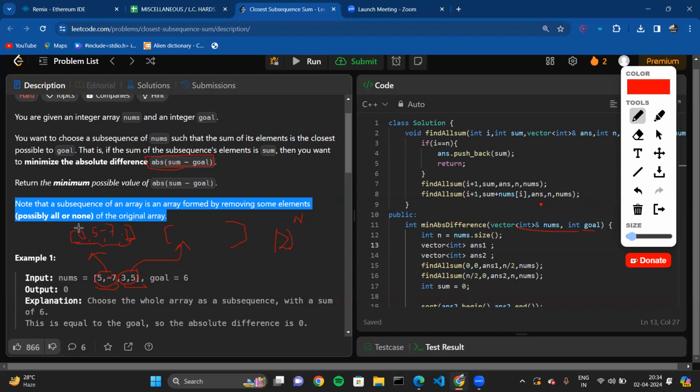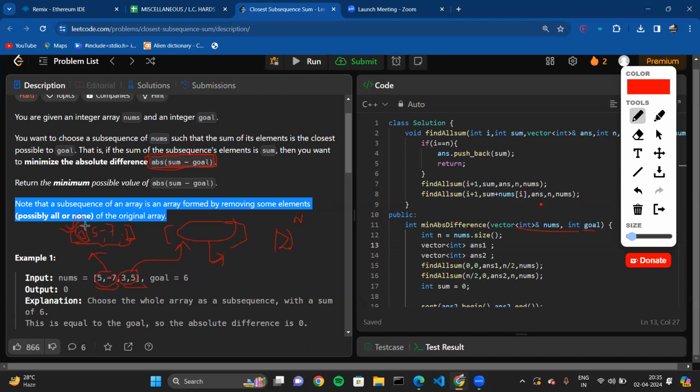So what we can do is take a sum from here and then find a sum from here, such that we will try to have this condition satisfied.